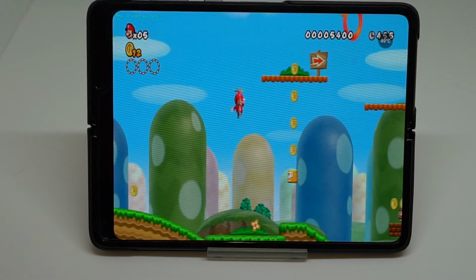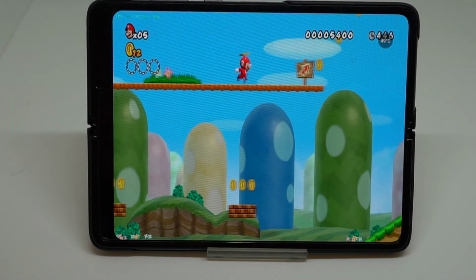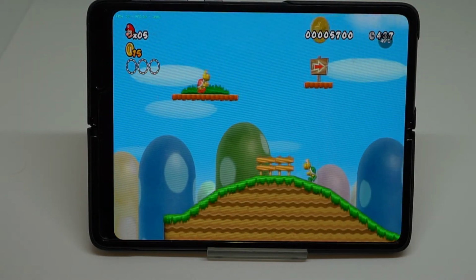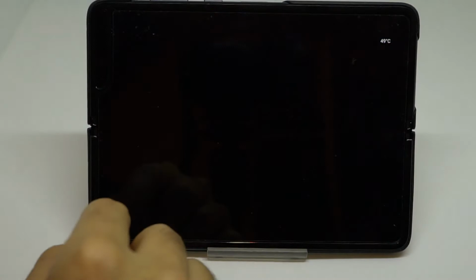So as you can see, it's running smooth at 50 FPS with very minimal lag. Yep, no lag at all. 50 FPS, nice and smooth. New Super Mario Bros. Wii. Next we got Sonic Colors.